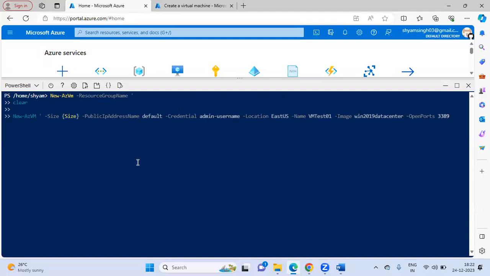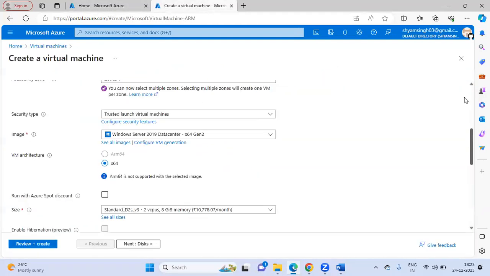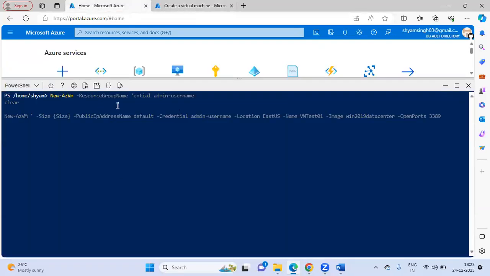Resource. VM, then resource. So first of all, what are the credentials and resource group we have to give? Why is this coming?